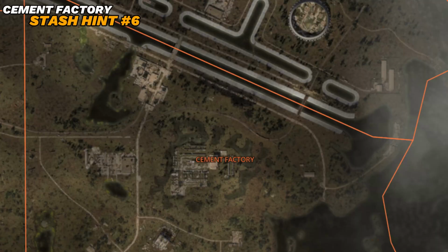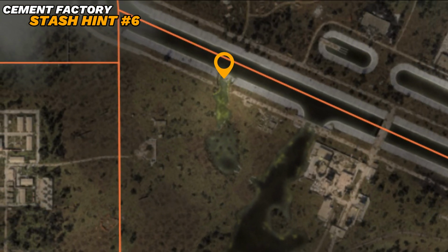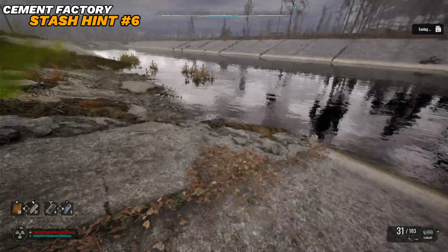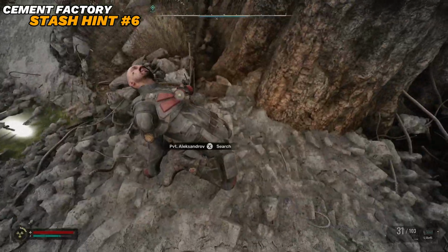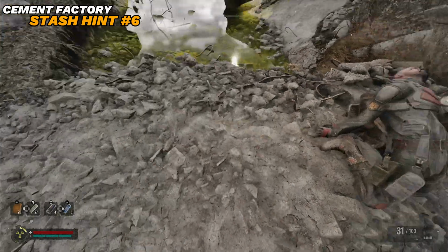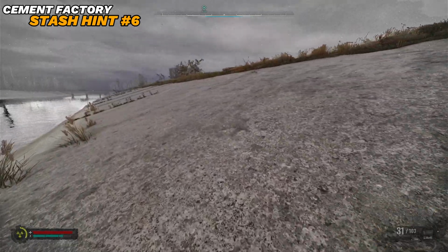Our next location is west, right here on the map. This is optional. The corpse on the other side of this radiation pit does have a PDA, which does contain the code for a safe later on in this guide. Of course, you can simply copy off screen later on, but the hint is located here.